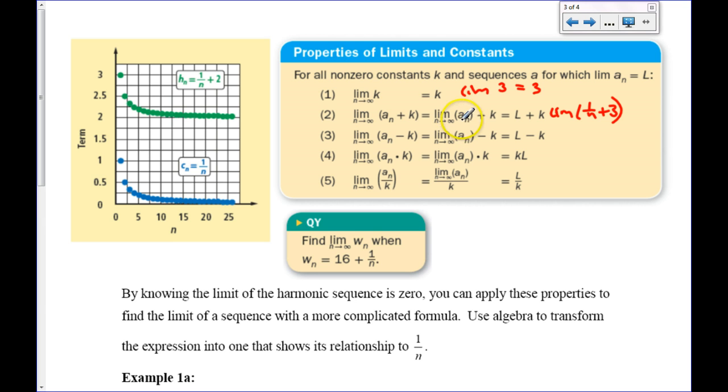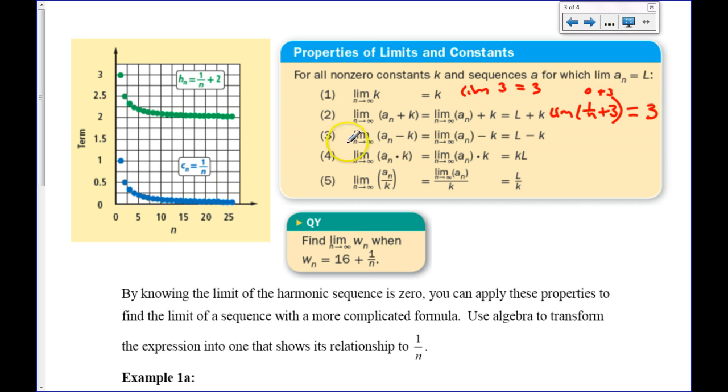What was that? We just said, what is 1 over n as n approaches infinity? It's 0, right? Plus the limit of 3, which is what? So it would be 0 plus 3, that's 3. Okay? So I'm just going to put on top of this, it was 0 plus 3, so you can see that.